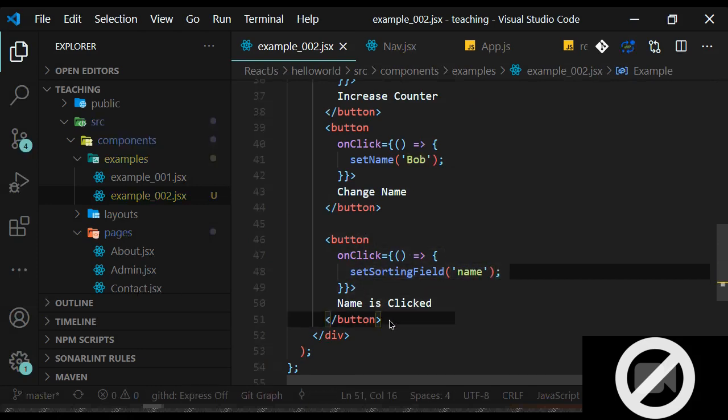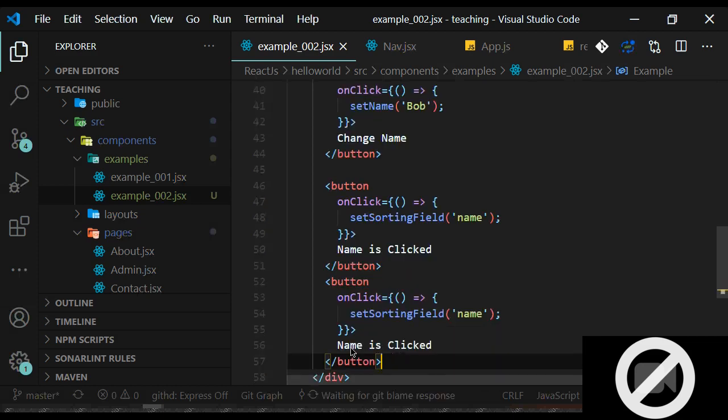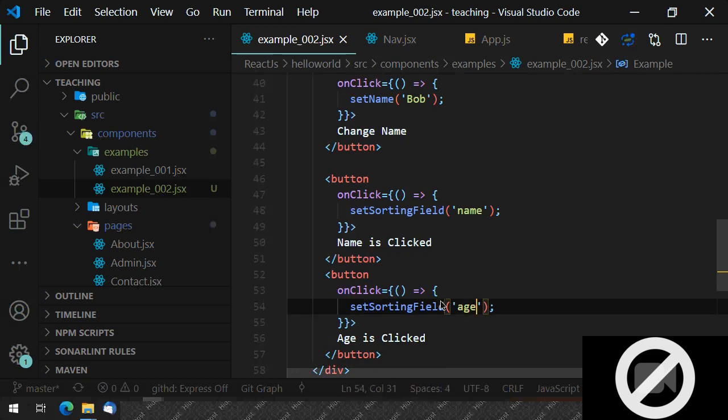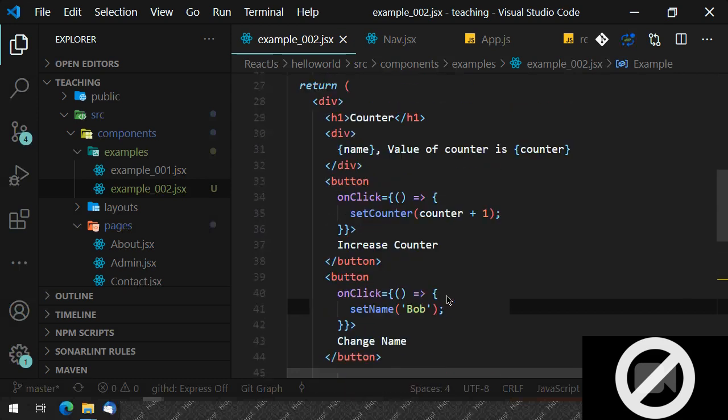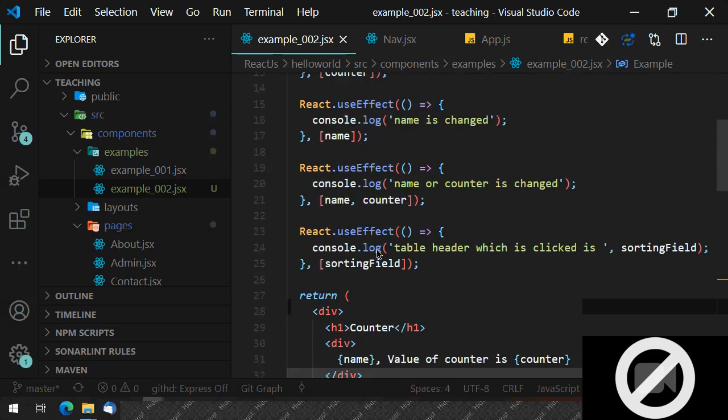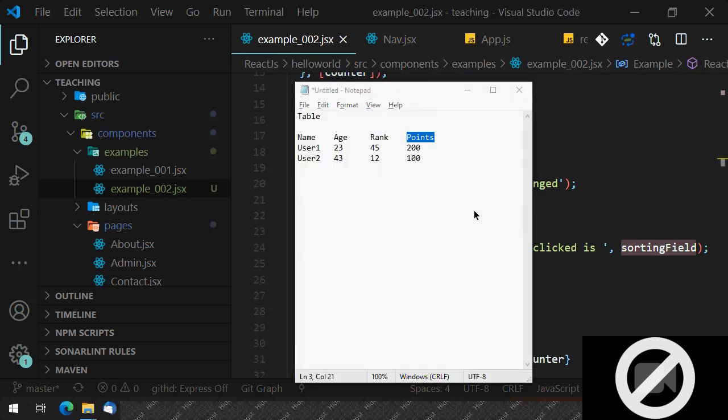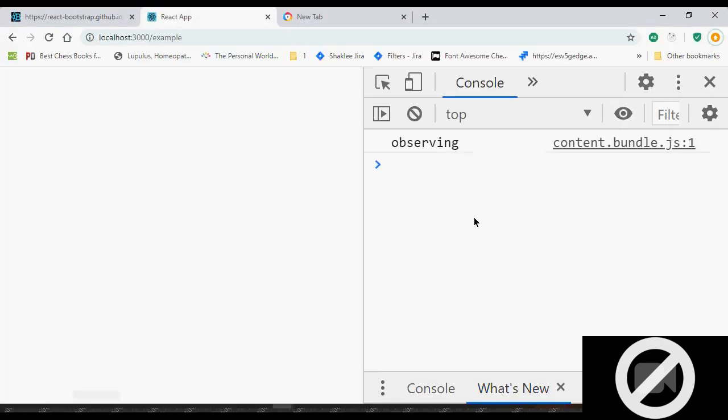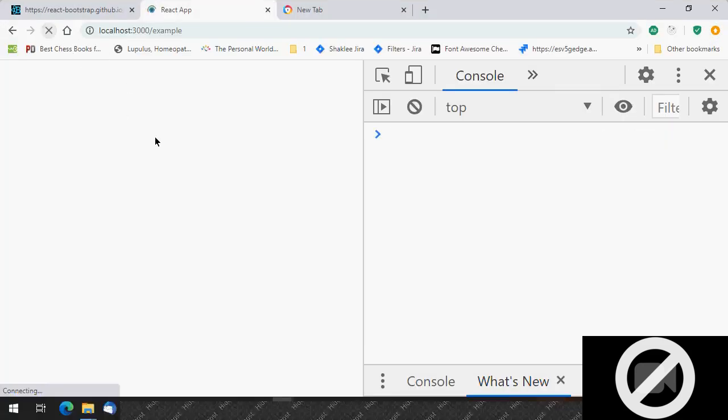Let's say I have another header called age. Here I will pass age, and now when age is clicked, we are going into the sorting part. Based on whatever you have clicked dynamically, you pass that to the database, or you pass it to your sorting function.